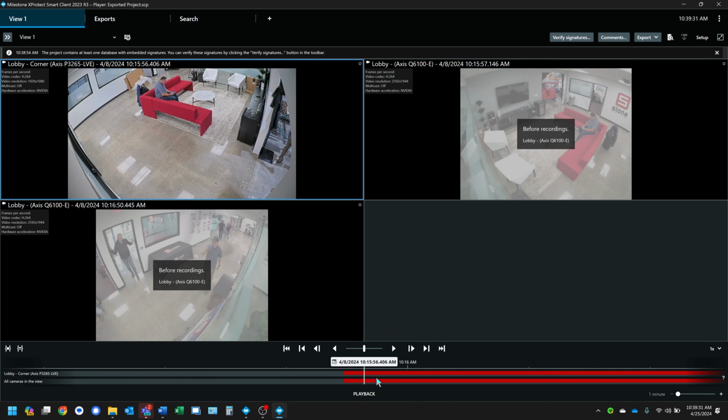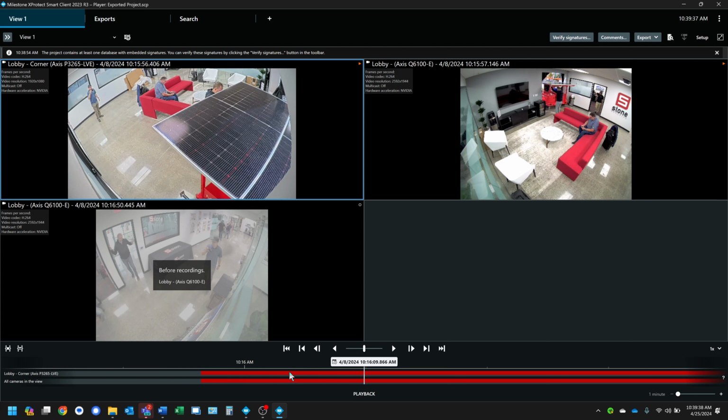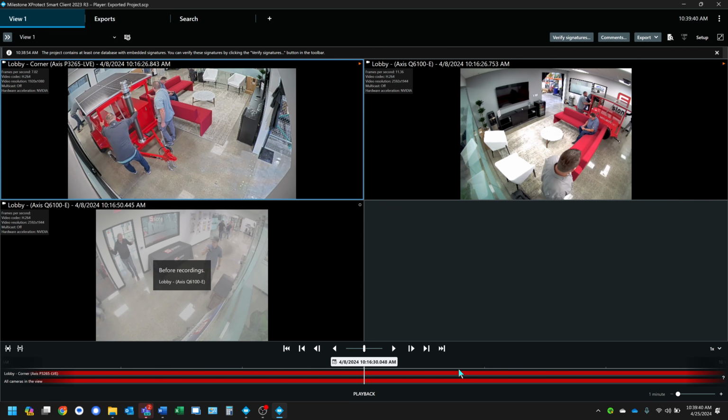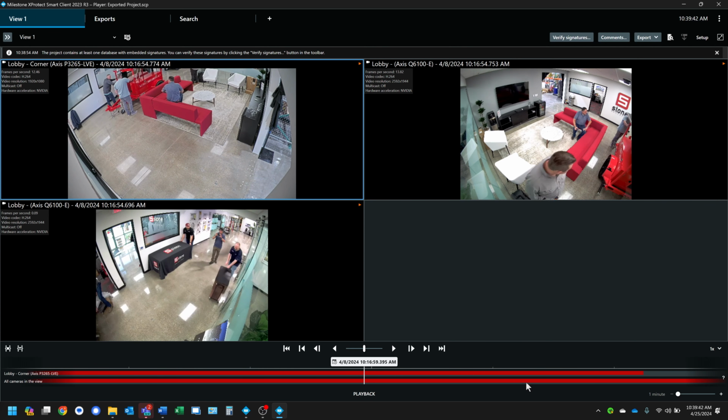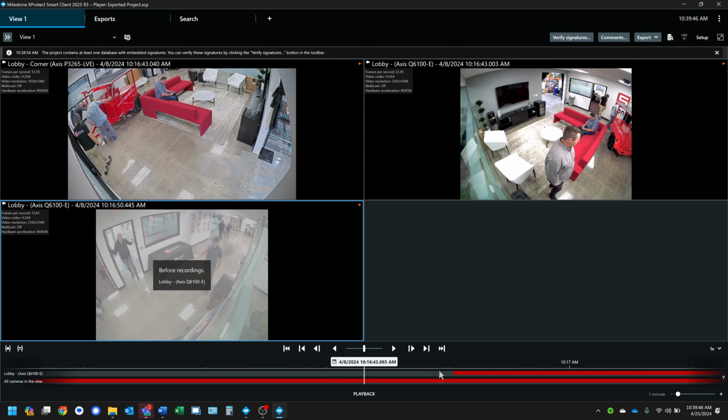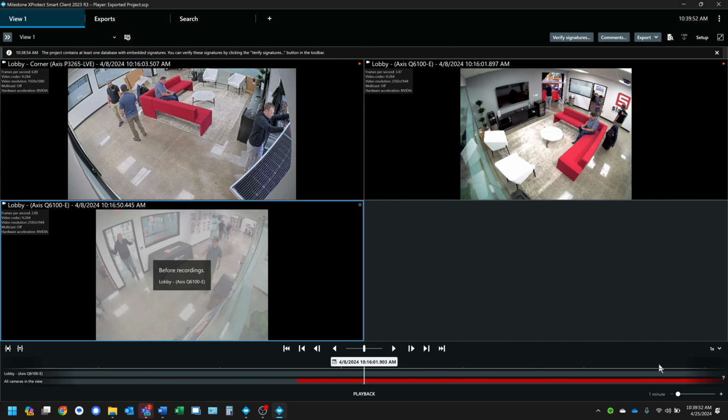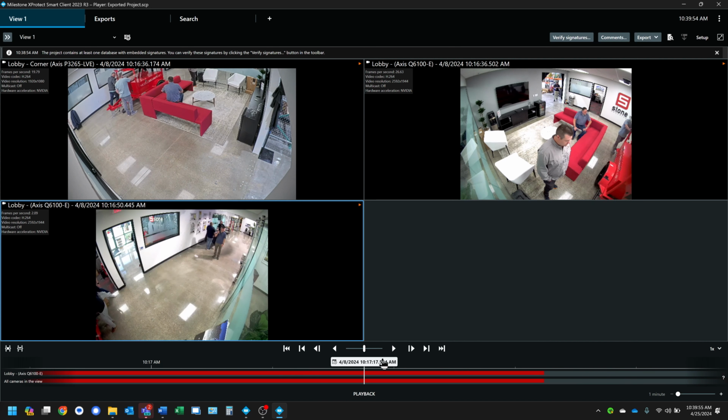We've got our timeline. We only have playback. There's no live option. There's no live tab because we're not connected to a live system. And we have all 3 videos there in full quality, fully time synced together with the video. And if there are any gaps, for example, this camera, the recording there doesn't start until this point, those are all noted and everything's maintained just as it was when we had it.